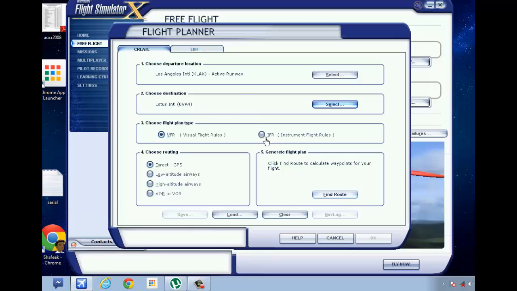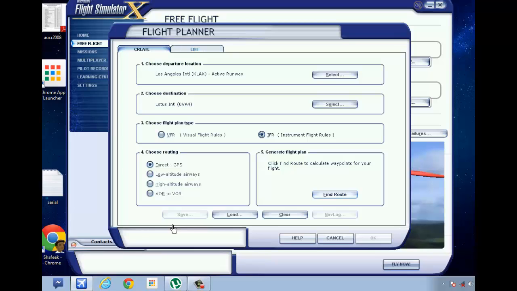Now I need to select either IFR or VFR. I have selected IFR over here. Now this is much important, choosing our routing. GPS: if you're selecting direct GPS, the flight route will be in such a way that it will connect your departure and destination by a straight line.